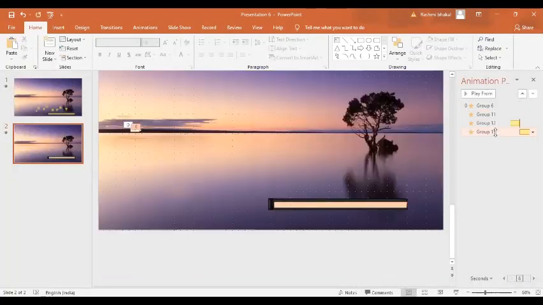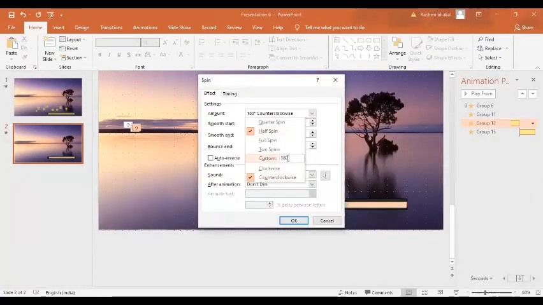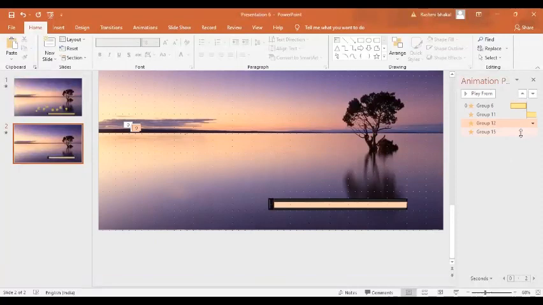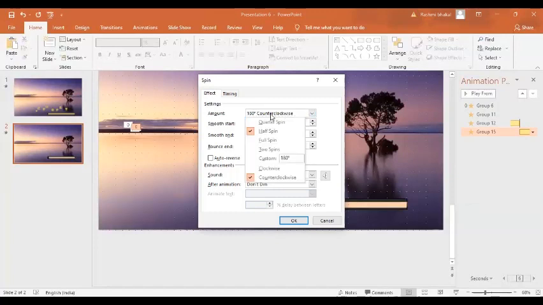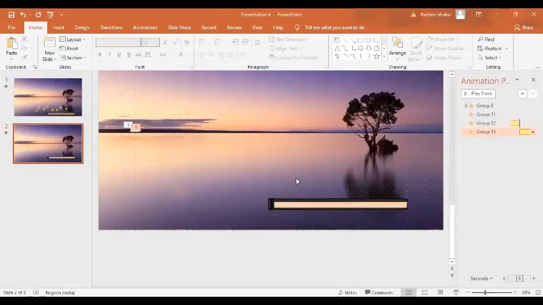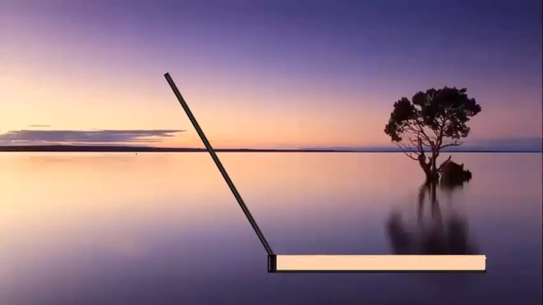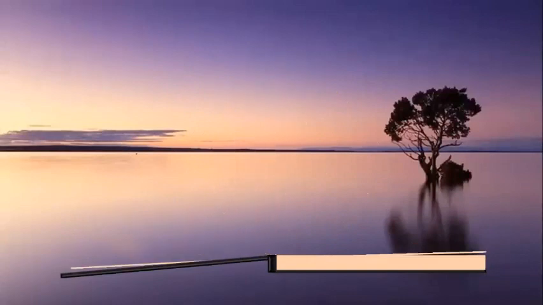like this. Perfect. Now in the next step for the group 12, again the same way, effect options, instead of 183, I will go for 182. Now for the group 15, again we'll go to the effect options. I'll select 181. Perfect. Now let's have a preview. So perfect. Page is turning. Another one is also, and here is the third one.